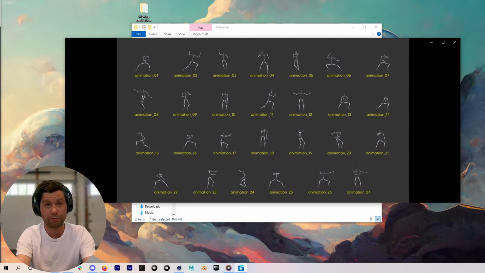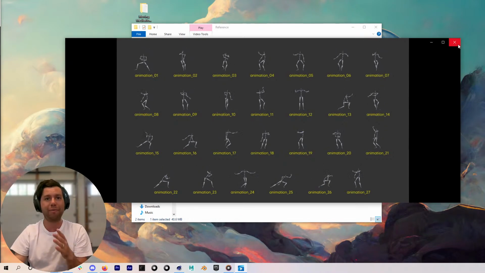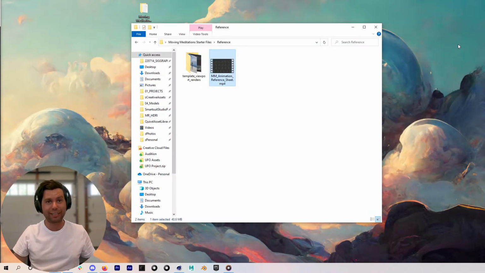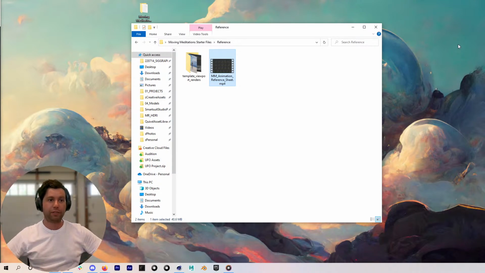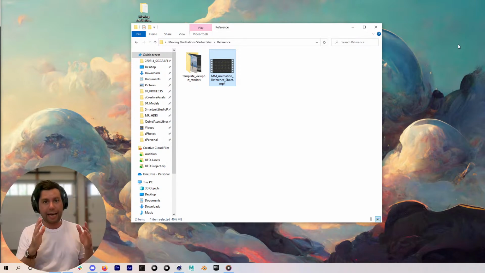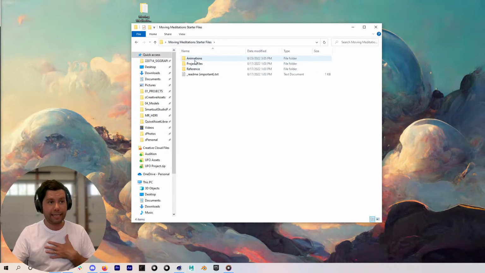If you're in Unreal, for example, you just want the first frame of that animation to match your character. So usually characters come in a T pose. So if they're in a T pose, you need the animation to be in a T pose. If they're in an A pose, you need the animation to be in an A pose, at least at frame 0, right? Because that's gonna be the reference frame for transferring all the motion capture onto your character. So it's pretty easy to do this, but let's go through and do it how I did it.